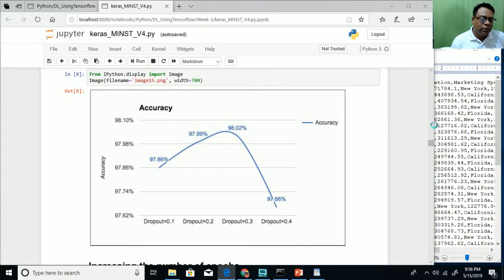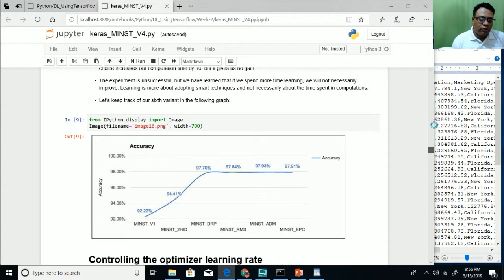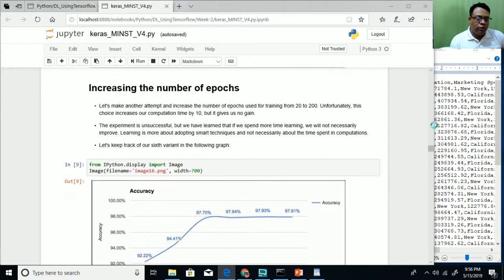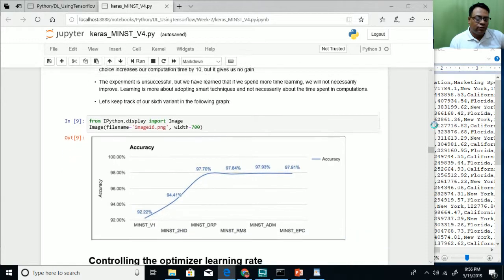Then we convert the class vectors into binary class matrices. Here we use np_utils.to_categorical for y_train with the number of classes, and y_test with the number of classes. So we use the Sequential model. Here we have added the Dense layer as the hidden layer, with input shape and reshape. Then we have added the activation. Then we have added a Dense layer with activation, another Dense layer with activation, and we have printed the summary of the model. So model.compile gives the output.